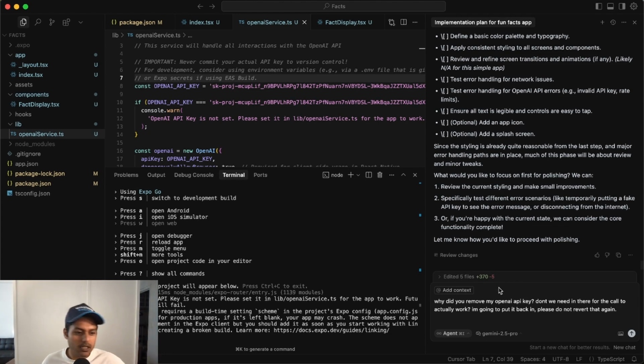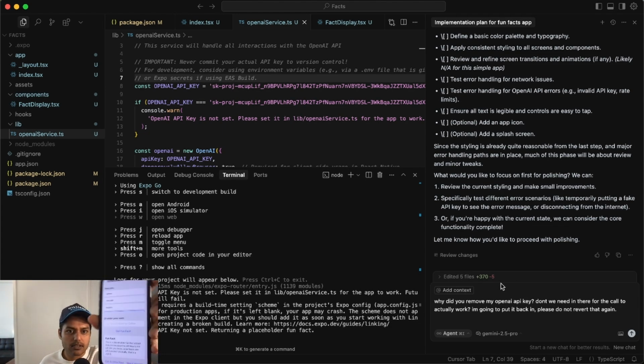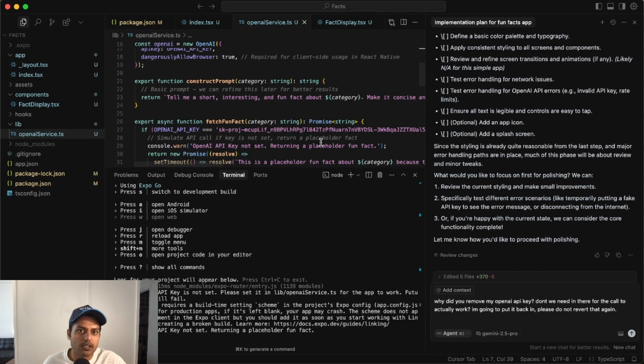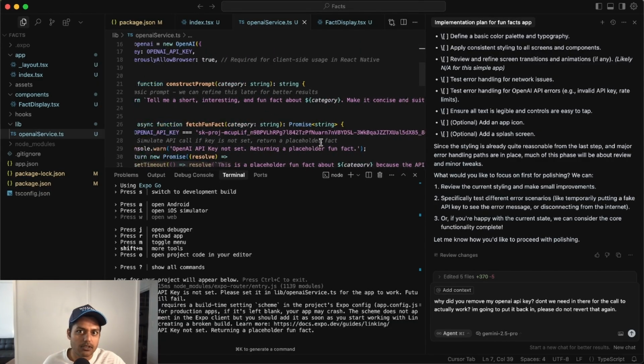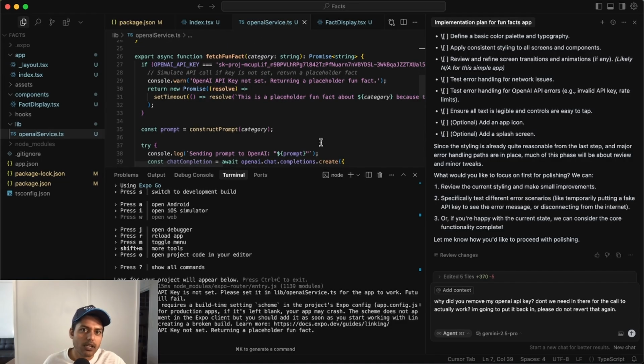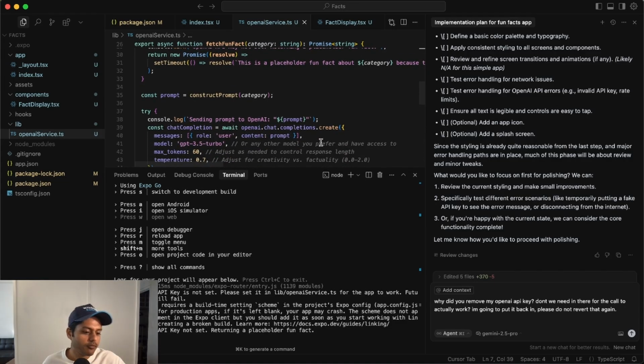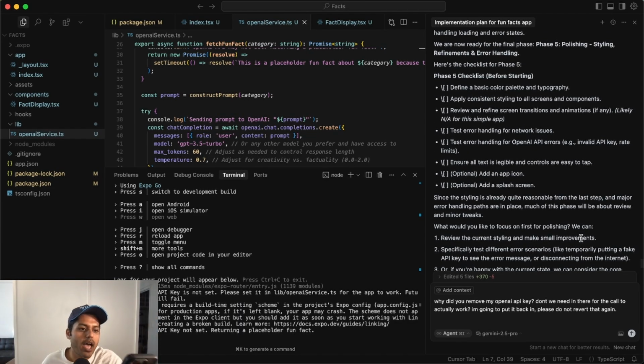It's ready again. We hit science, right? And so it just, oh, okay, that's why it reverted my key, because it's just testing facts right now. Okay, so here we go. It just wants to test the actual app.